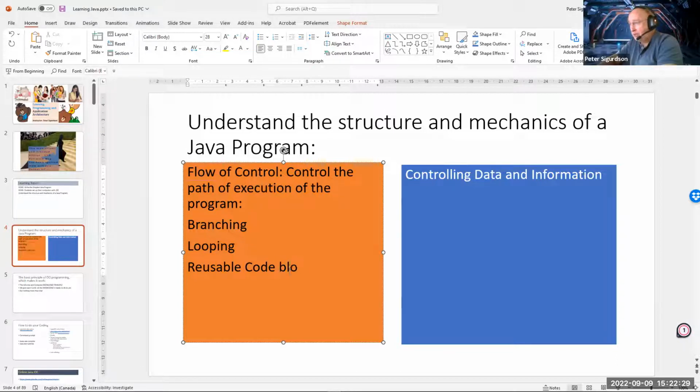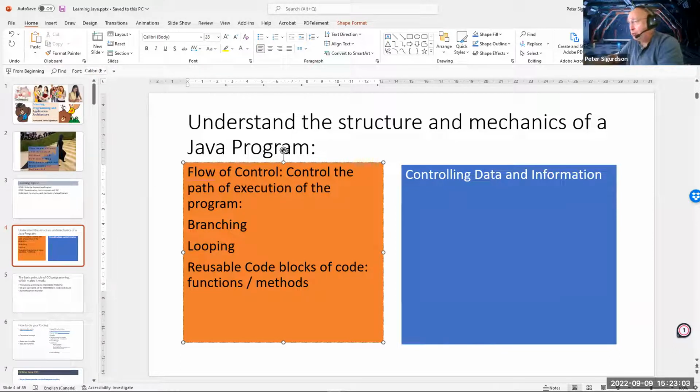In the old days, reusable code blocks were referred to as functions, right? In the third generation programming paradigm languages, like C, for example, they were functions. And now in fifth generation programming paradigm, like Java and C++, we now call them methods. But the concept there, we can put code and reuse it in different contexts.